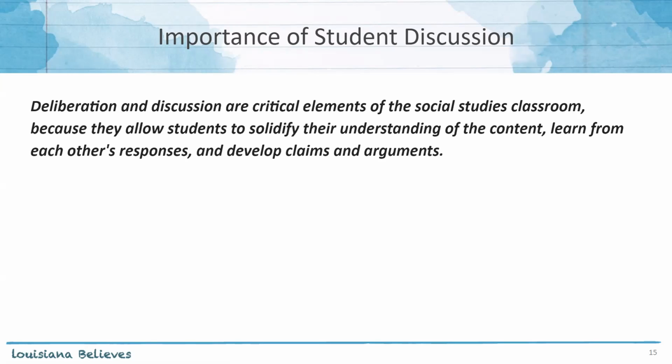There are two main types of questions that are included throughout the distance learning packets: guiding questions and after you read questions. In the packet, students are directed to independently write responses to these questions, but when making adaptations for in-person instruction, the guiding questions and after you read questions can be turned into class discussion questions.